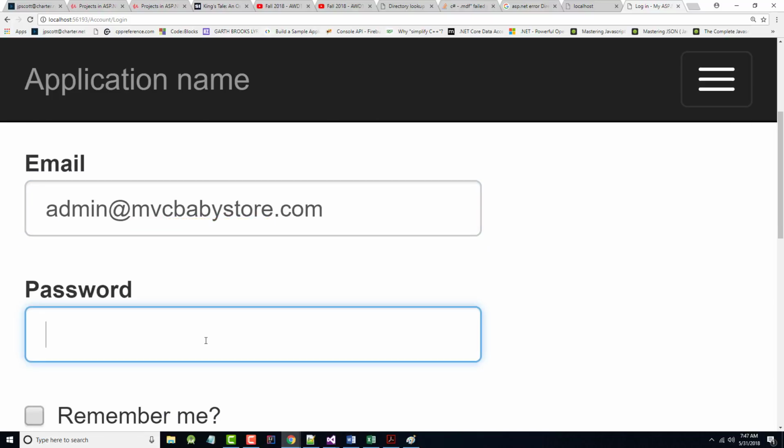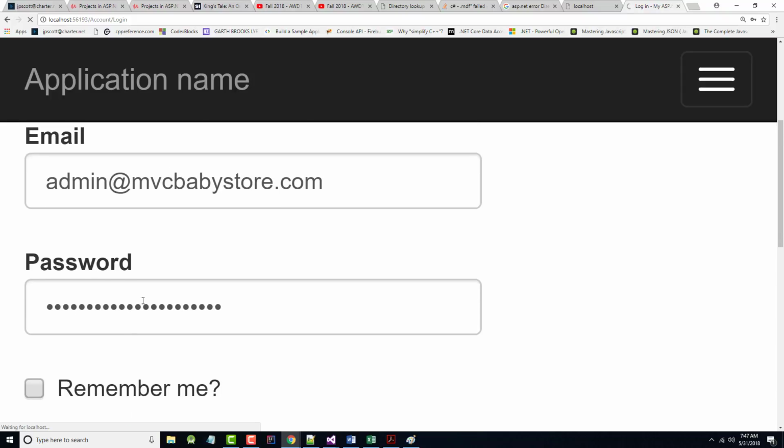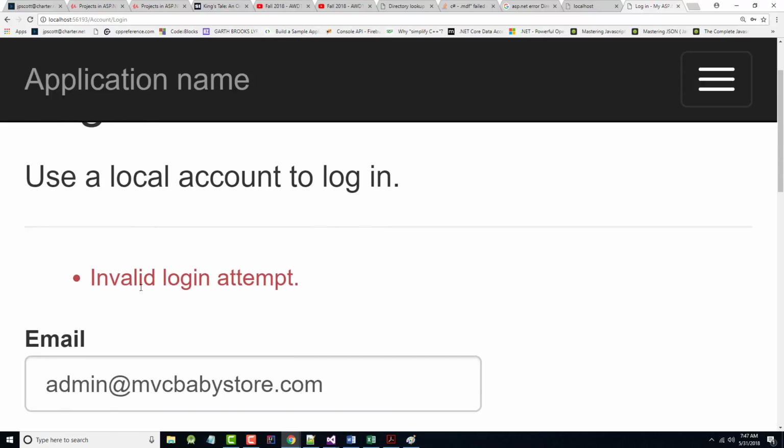There's that, and here was the password. Log in. Okay, so again it's saying invalid login attempt.